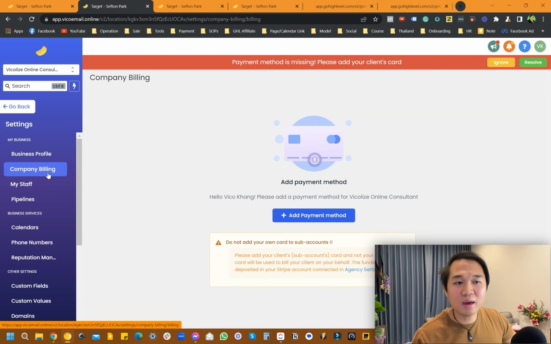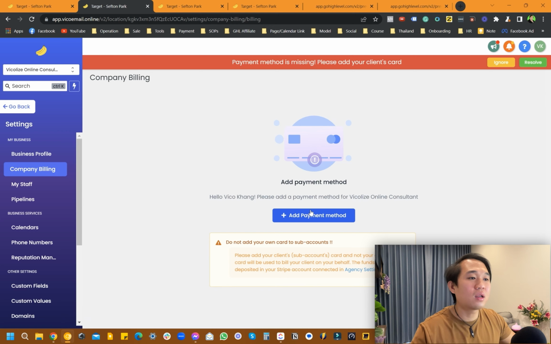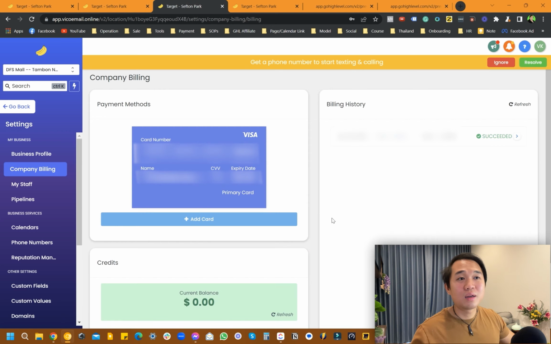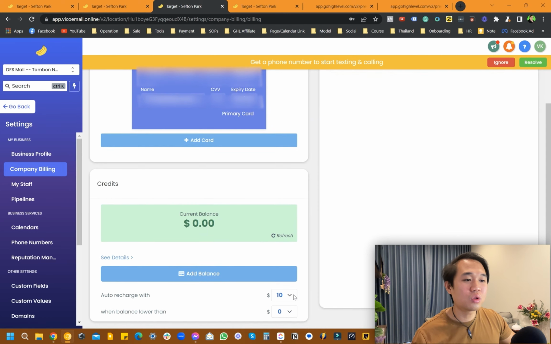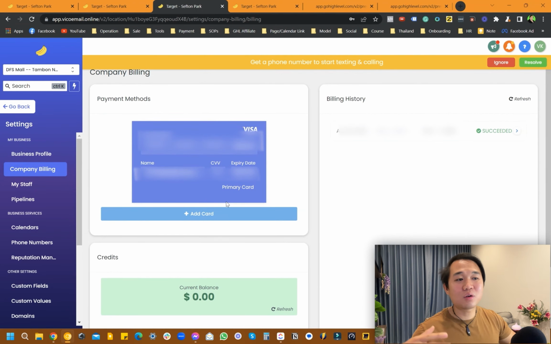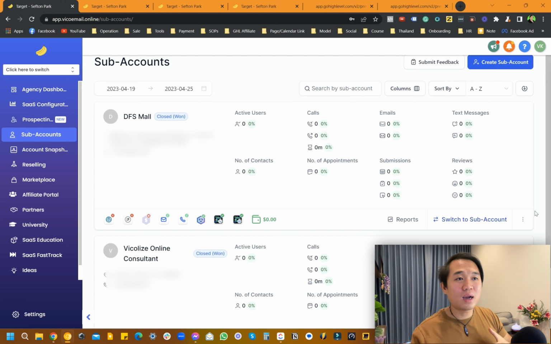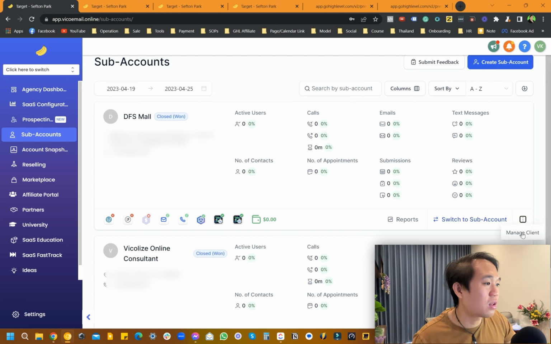The SaaS client would have its own dashboard and it would request your client to put their payment info into it. Now that you have put the payment info onto the account, you can see that the client can have their own dashboard, such as balance. They can choose what amount to top up and what amount to refill, and they can go ahead and change their card if they need to. So once the account becomes successfully converted to SaaS, you have no more option to convert it to SaaS, right?